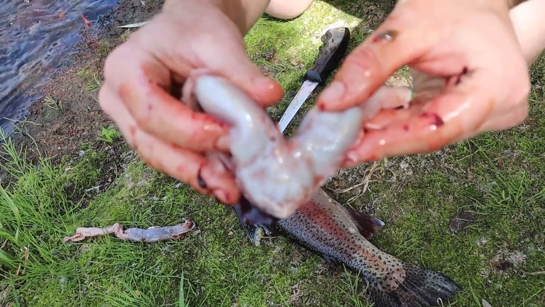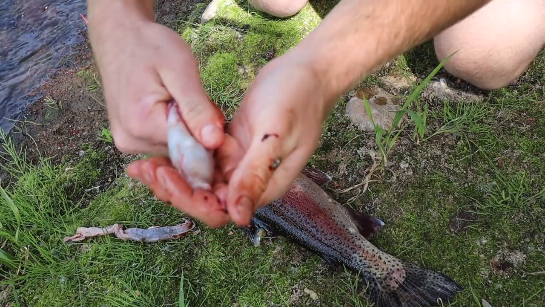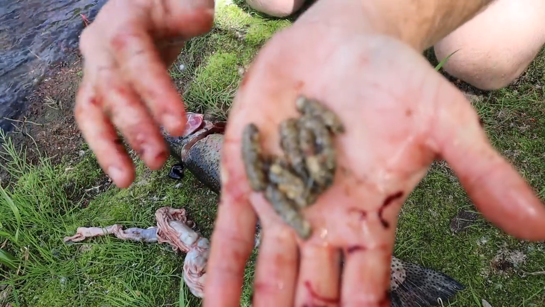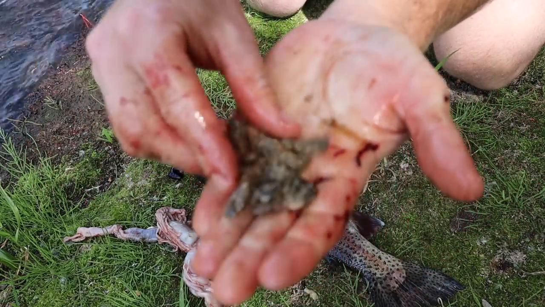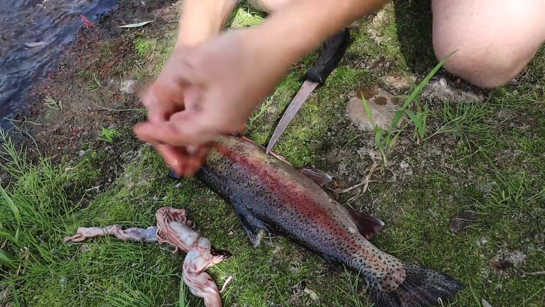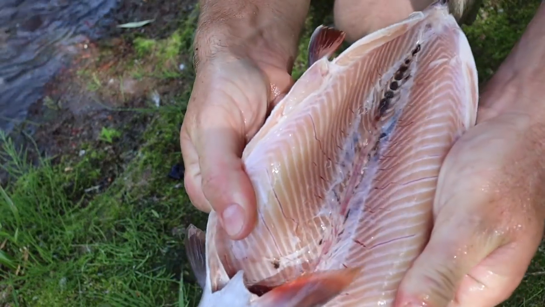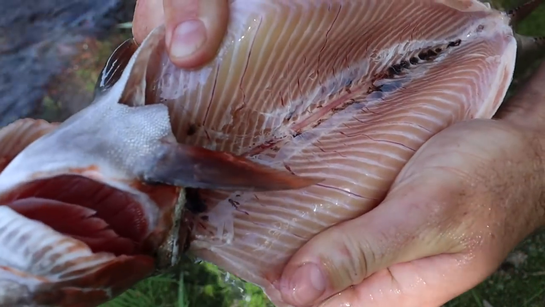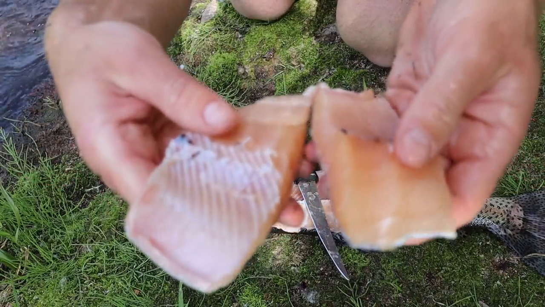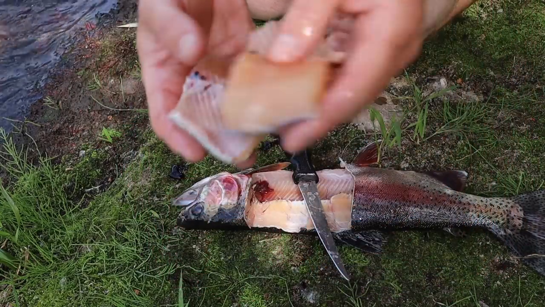This whole gut sack is just filled. I can feel rocks, pebbles. Look at that. That's all a bunch of rock. Bunch of rock, little pebbles. Clean out all the guts and all the inside. Look at that. Beautiful meat. It's gonna taste delicious. Take a couple of nice chunks off the side. Let's go ahead and get those cooked up.